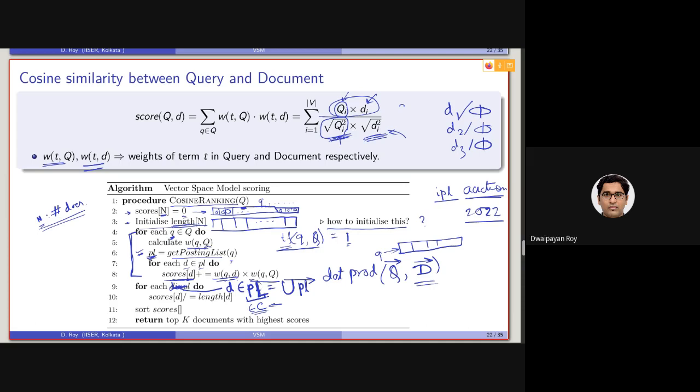So this will actually reduce the computation time of dividing the score by the document length. That's why it is advantageous. Finally, we need to sort the scores, which are the normalized cosine similarity, and return the top k documents with the highest score.